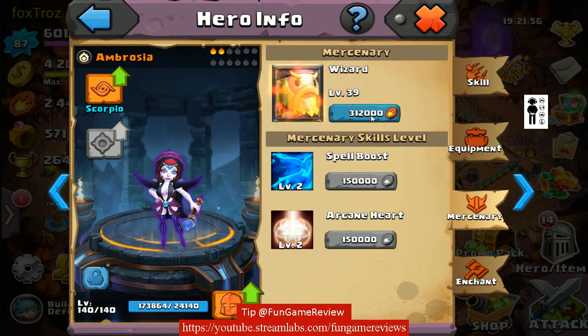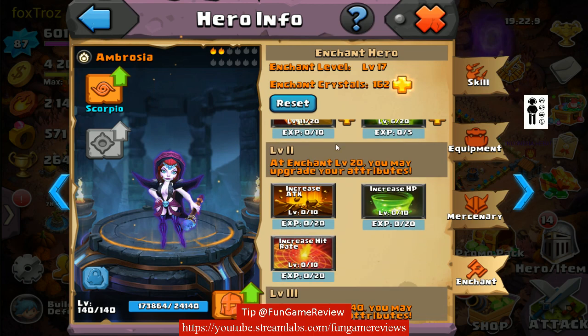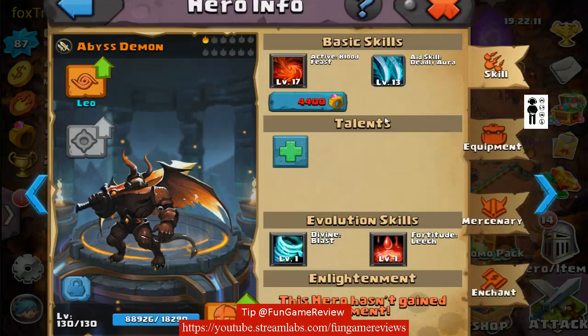I'm going to get this a little higher so that you can at least have 40. Wizard damage is very nice damage, so don't get me wrong, it is awesome. Ooh, you have a lot to go by, man. You have a lot to go by.